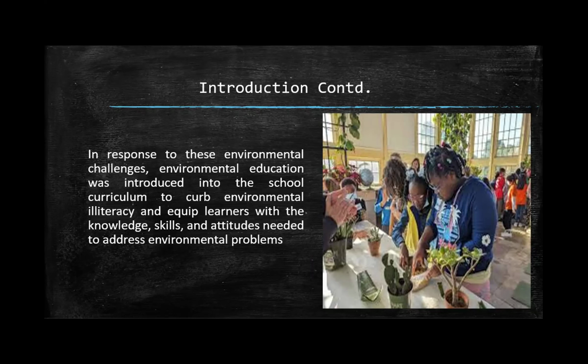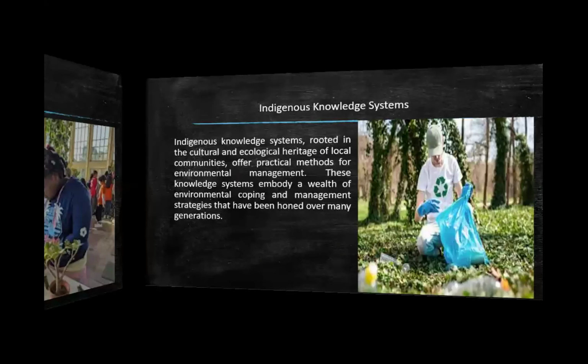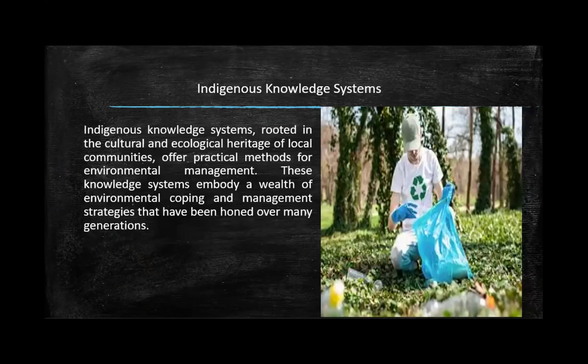So this disconnect limits students' conceptual understanding and engagement with environmental concepts. It also reduces the effectiveness of formal environmental education in actually fostering environmental literacy. In essence, what I'm trying to explain is that environmental education is not delivering on its mandate because there is no alignment in the curriculum.